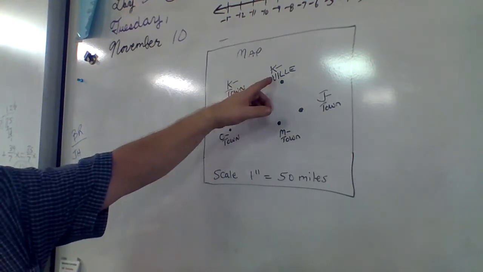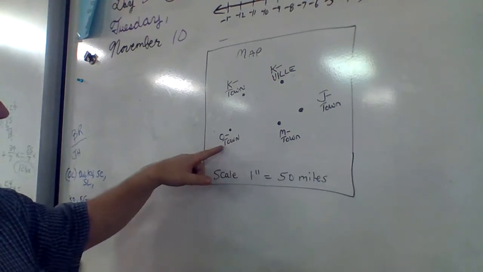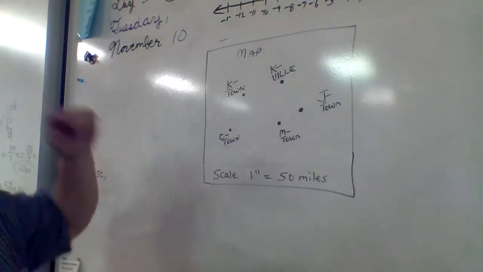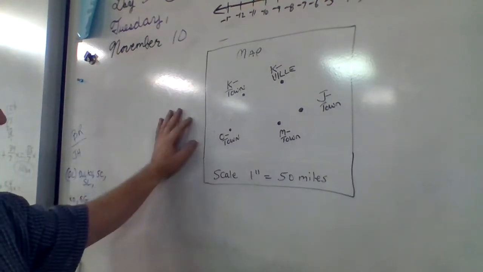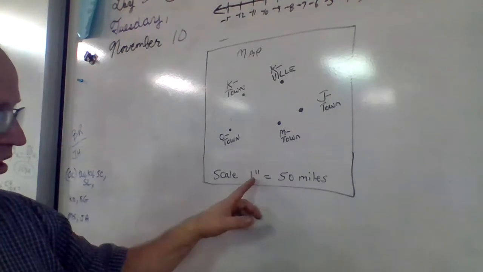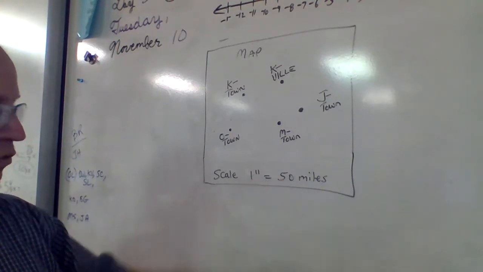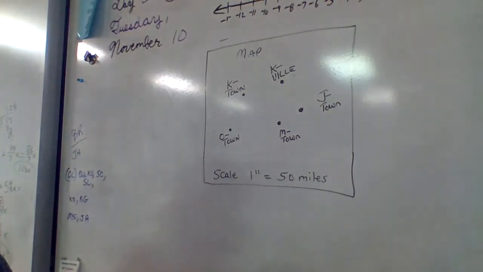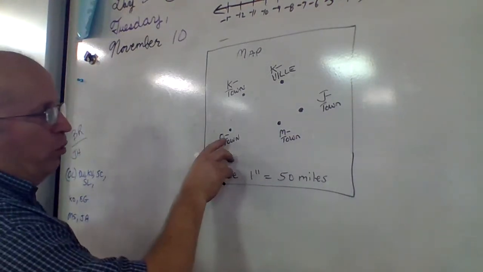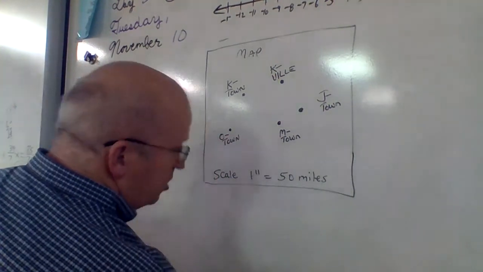Coratown, Kendallville, Josiahtown, Maxtown, and Owentown. Imagine this is a map of a particular part of the world with these locations. And now down at the bottom it says scale equals 1 inch for every 50 miles. Imagine I wanted you to figure out the distance from Owentown to Maxtown. How would I do that?